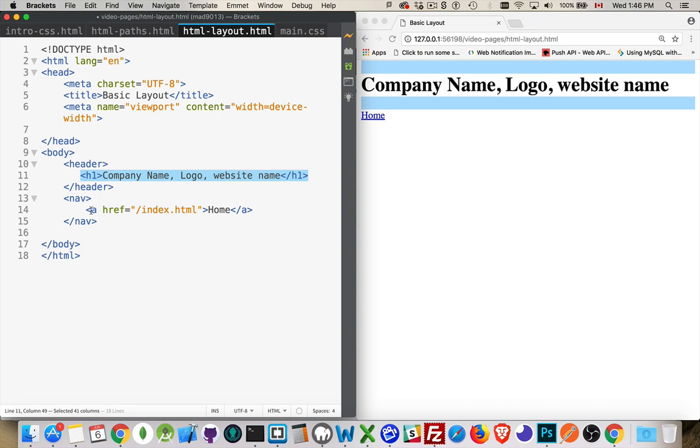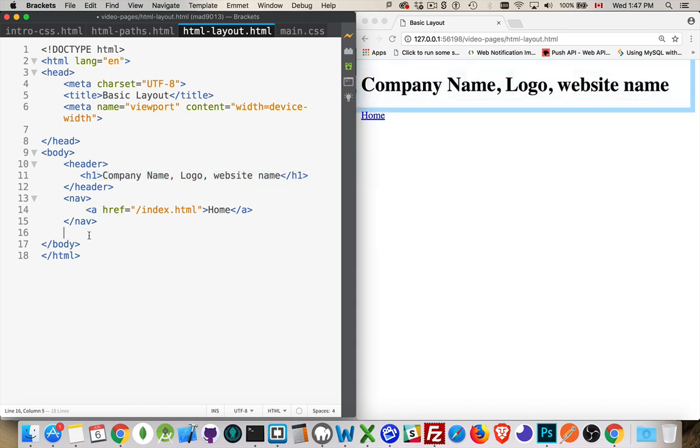Inside the nav, you can have one, you can have 100 links, whatever you want. It just really describes this as a navigation area, and you can have multiple navigation areas. Sometimes there'll be one below, sometimes one above, sometimes both. Sometimes there's a navigation area that goes down the side of the page. There's a lot of interpretation for where you want to put these things, how you want to arrange them. The order that we write things in the HTML, yes, this is the order that the browser will read them and display them. So the header will be above the nav because that's the order that I've written them, top to bottom inside of the body tag.